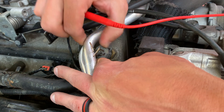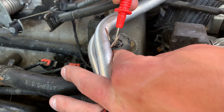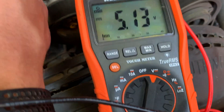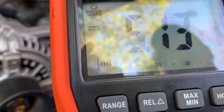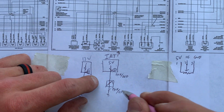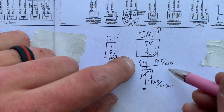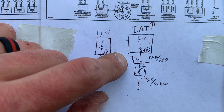Looking at the black with the red tracer, I have 3.7 volts — that's somewhere between 0.5 and 4.5 volts, and that's what I'm looking for. If I take the sensor out and unplug it, I basically open that circuit. See how it's loose? What used to be 3.7 volts — now look at the voltmeter — it's showing 5 volts. The reason it's showing 5 volts is because I've opened the sensor. Looking at the schematic: when I unplugged this connector, you basically opened this, and you have 5 volts up to the open — that's why I'm measuring 5 volts there. That's going to be the end of video 1, and I'll see you at video 2.